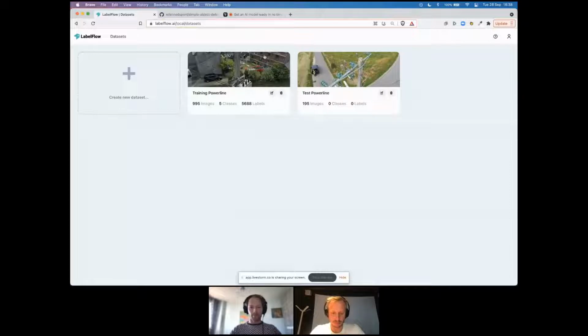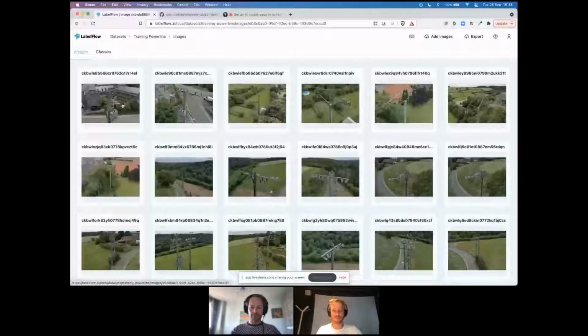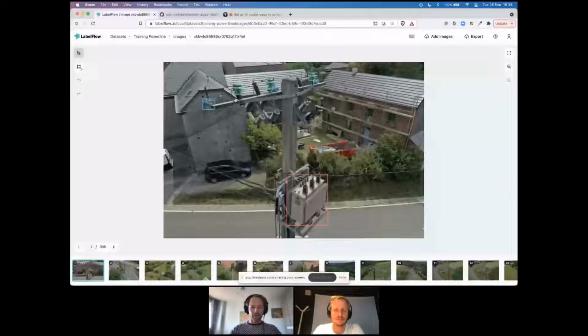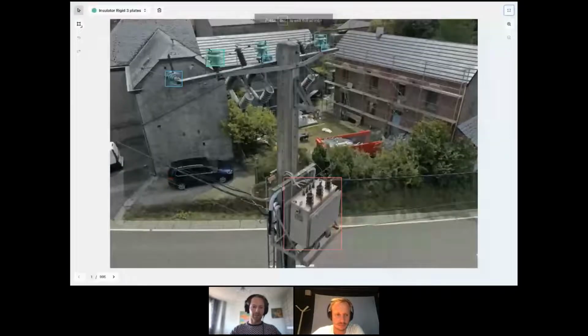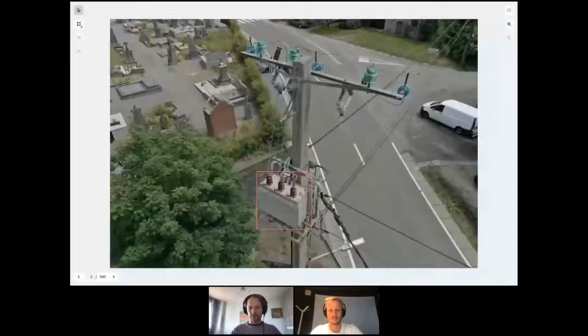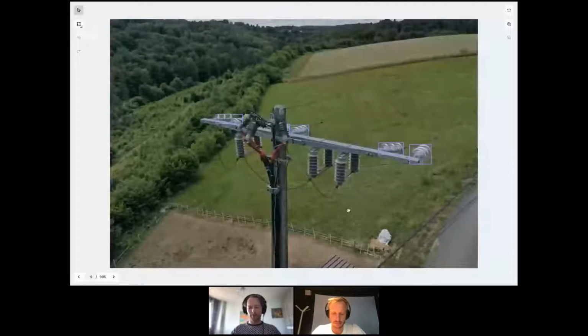So as Geoffrey mentioned, we created a training data set that has a bit less than 1,000 images, on which you have different kinds of elements. So as we saw, you can have rigid insulators, different kinds of insulators, a rigid insulator with 3 plates, a tension insulator with 2 plates, a transformer here, and some other kinds of insulators. But well, we just fully labeled those 1,000 images. And right now, what we'd like to do is simply build a model out of that.